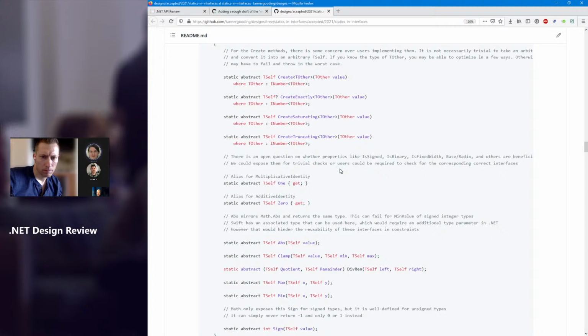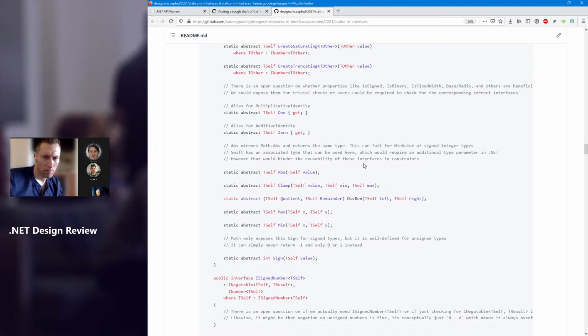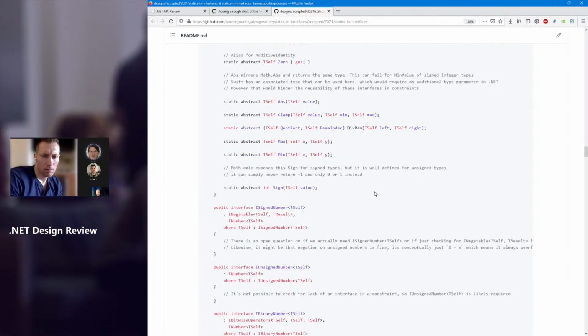Mm-hmm. And then you get into some of the things that Levi asked about earlier, like absolute value, clamp, DivRem, max, min, sign. Sign is notably exposed here on number, even though for unsigned values it will only ever return 0 or 1, because I think that's more convenient. Likewise, there's a question of should negatable be on here.